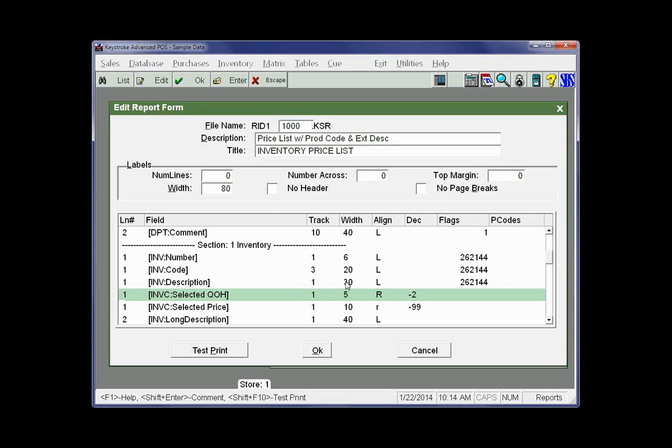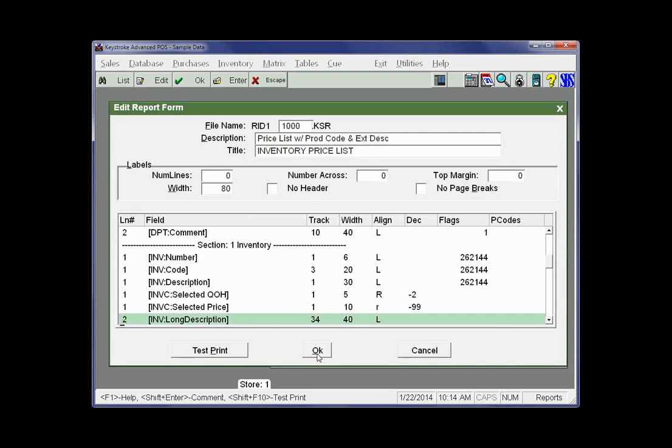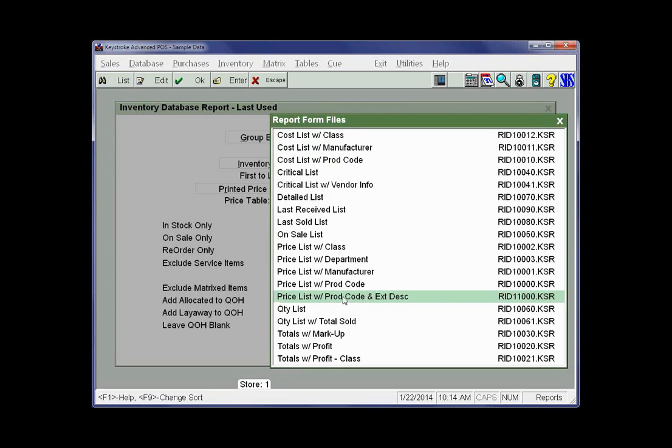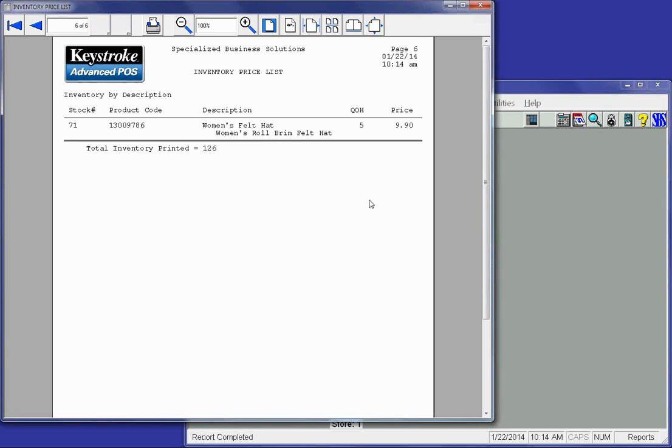description field. Well, if we want our long description to be indented, say, a couple of characters, you can take that 30 characters plus 1 plus a couple of spaces. So let's go 34 characters before this field starts to print. So we're going to save it, save our form, choose it, and now let's print it to the screen.